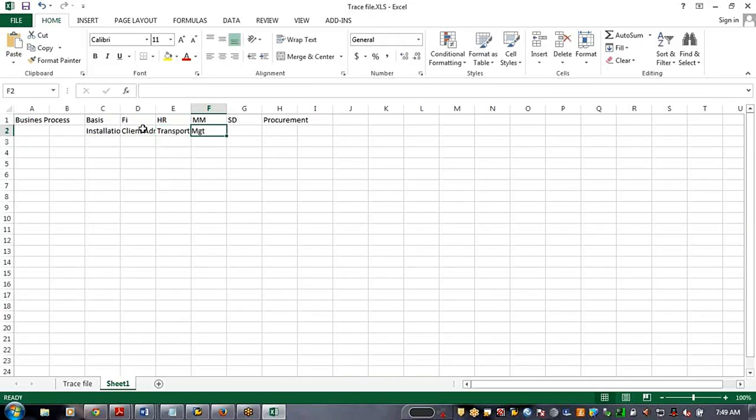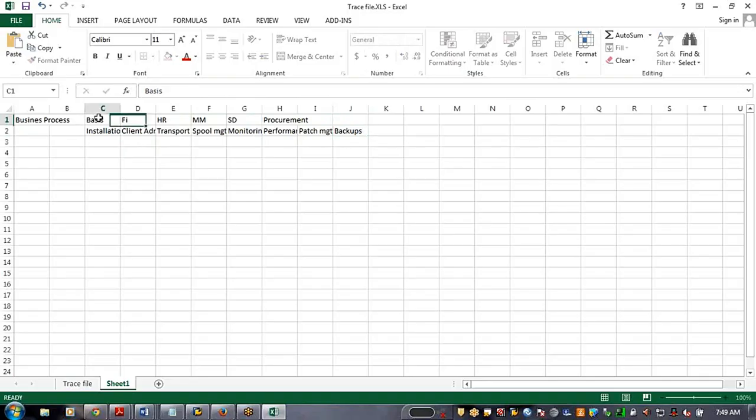Next. Performance tuning. Right. Batch management. Backup and recovery. Okay, no problem.